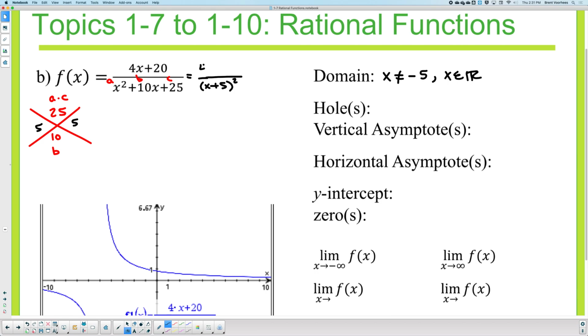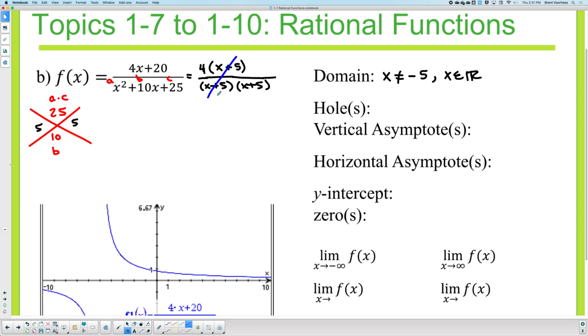Yeah, 4. I'm going to factor by GCF. If I divide out the 4, what's 4x divided by 4? x. And now what's 20 divided by 4? 5. Ooh, this is tricky. Maybe I shouldn't have written this as a squared. I'm going to edit this. x plus 5. Now, what can I do here?